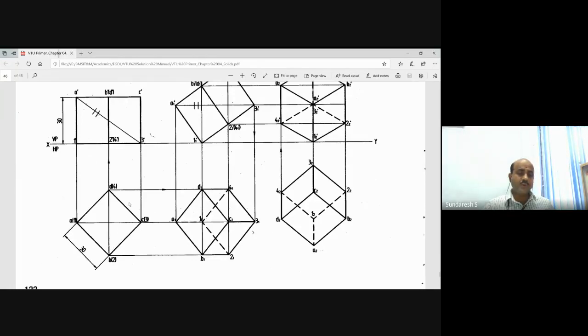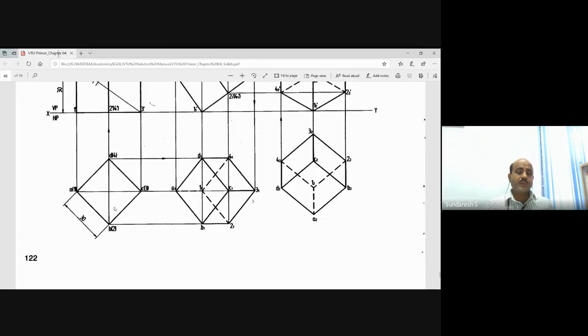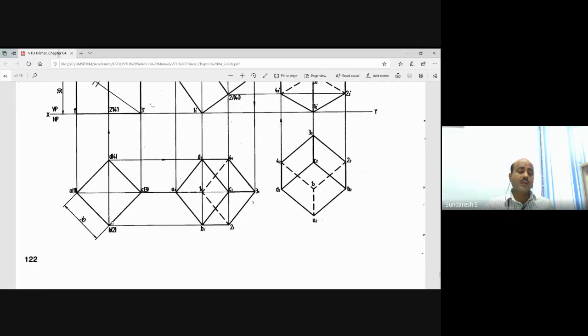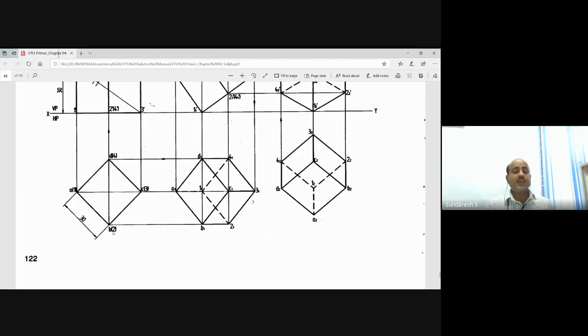See, when you observe from the front, the cube which has been kept in this position, you can see two cubes joined at a common line or at a common fixed point. So we can say A1, B1, B. There is one which we can see over here. Another one is, of course, A, B, C, D in this case, and 1, 2, 3, 4 at the bottom. Don't get confused.